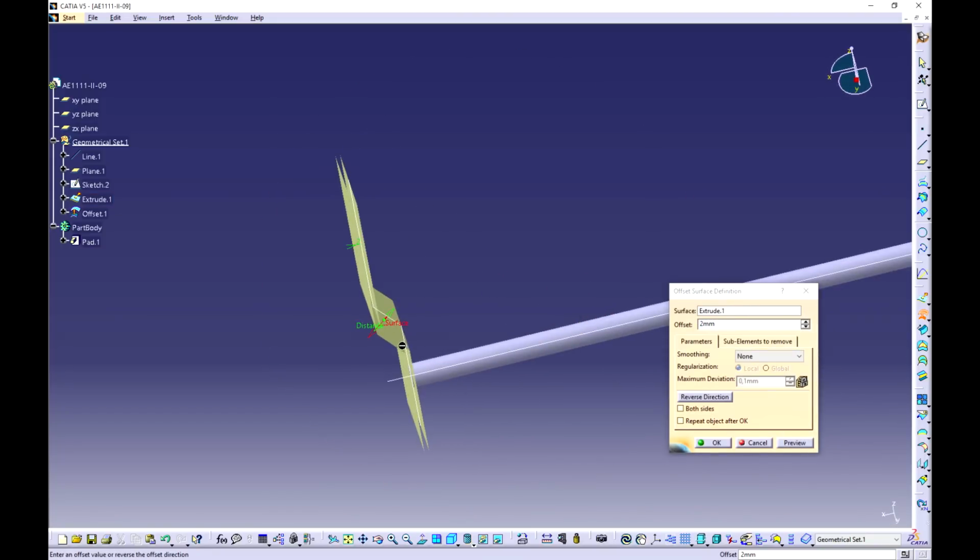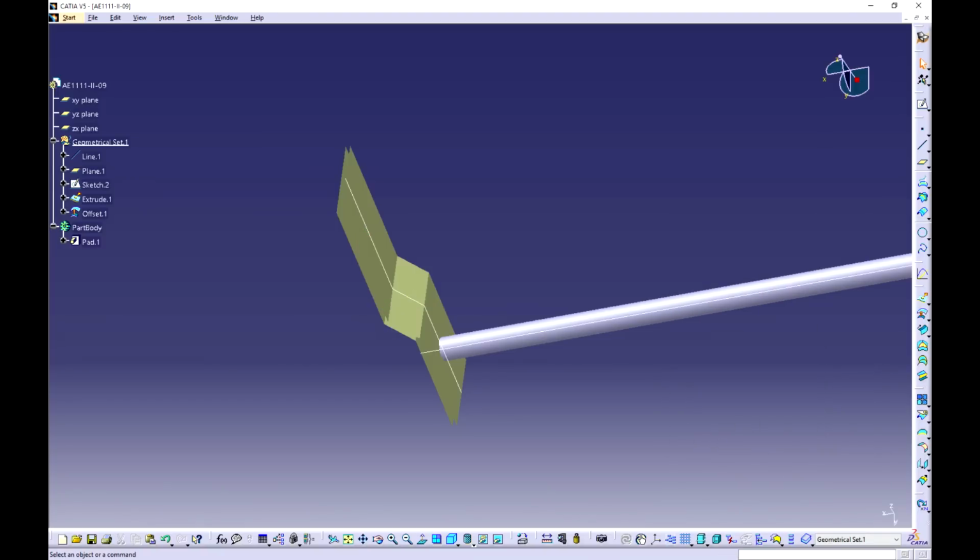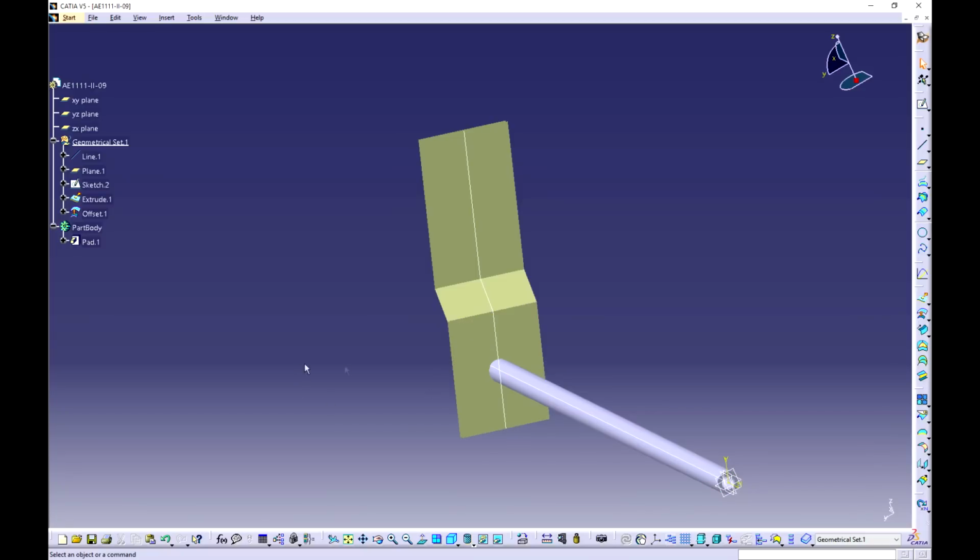And there we have it. So we use our extrude and make an offset of it of 2 millimeters. Click OK. And that's all. Now we have to select from this side, so where the stickers are sticking out, the lower part of our first surface of our extrude. Select the lower part, the plane here, so it's highlighted, and make a sketch on it.